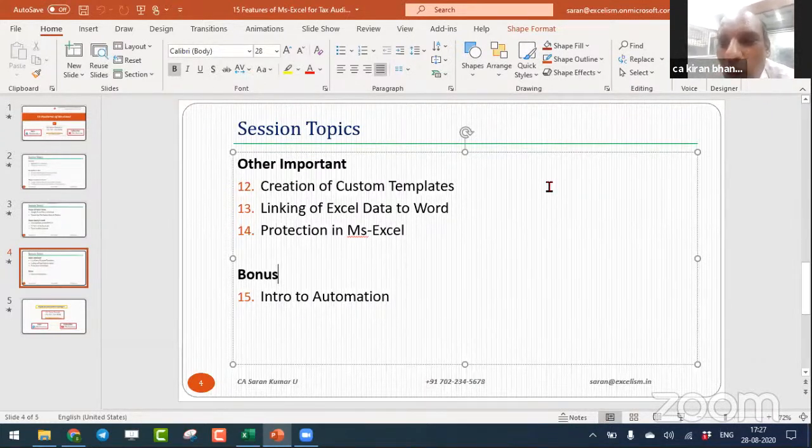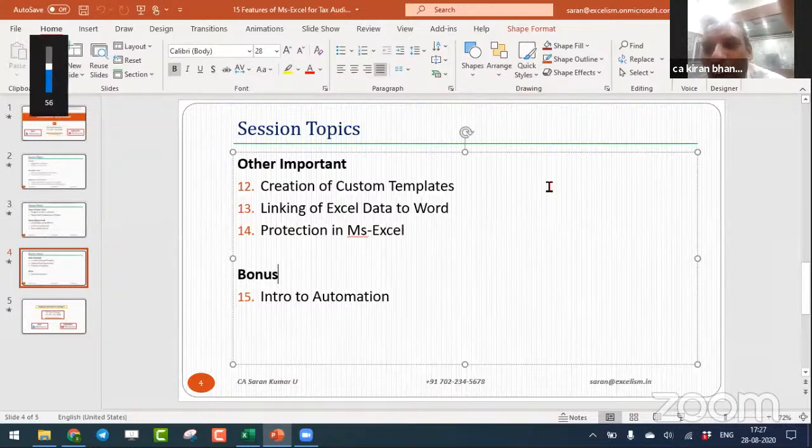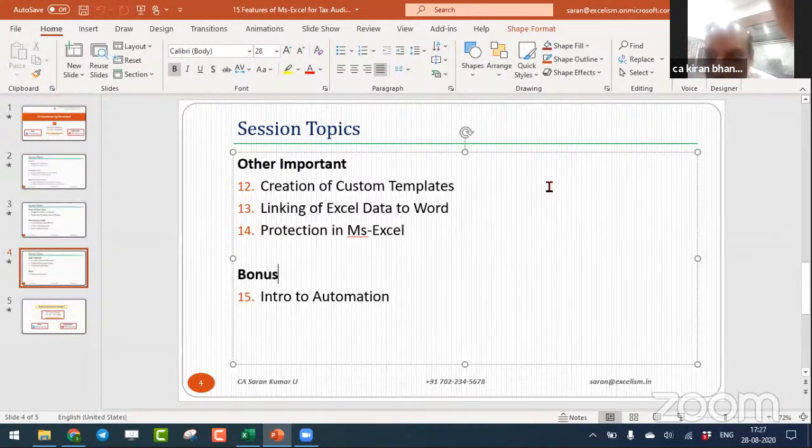Because everyone now gets the bank statement data in Excel format, and we go on working on that. If we use this technique, it will really help us. Another thing he has given is the ETL function.